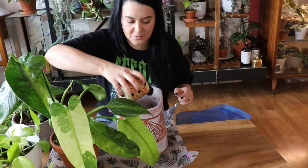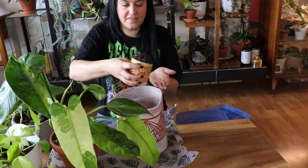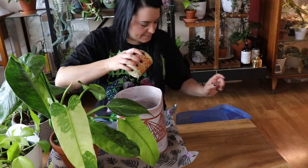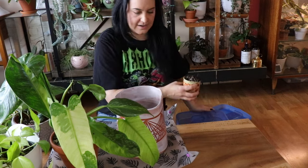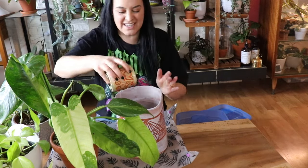And people are always asking me what soil I use. Sometimes I do mix up my own soil mix. This is Molly's aeroid mix. It is a great mix of a whole bunch of different things, and it's nice and chunky, and it's a good price.